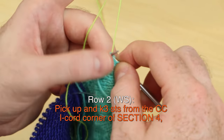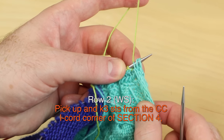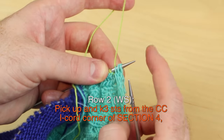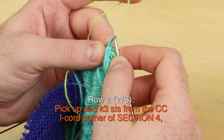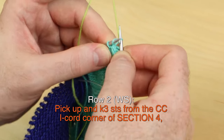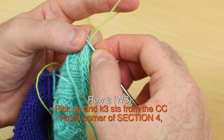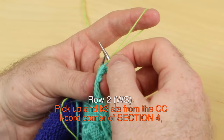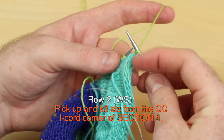So whatever you need to do, just get 3 contrast color strands of yarn, single strands of yarn, onto the left needle tip and knit them. There's no right or wrong. Well, this one looks a little bit twisted. I might go through the back loop of that one. That looks nice and smooth. Yeah, it doesn't really matter. As long as you get 3 and knit them, you're gonna have a nice continuation from that I-cord edge.